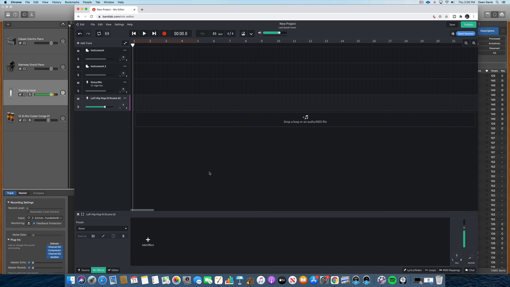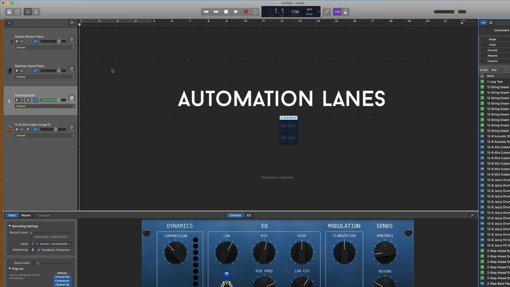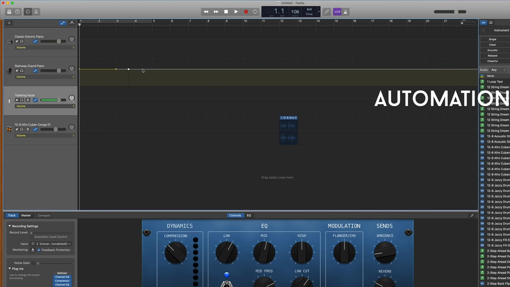Now, there are tons of other features that we could compare on all day, but one last feature that I wanna compare is automation. This is an advanced mixing tool, and in GarageBand, you simply hit A on your typing keyboard to bring up what are called the automation lanes, and you can click in those lanes and adjust volume or effects manually at any given point in the song.